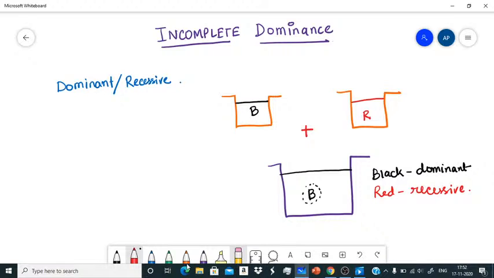Right. So now if you are able to understand this analogy, then we will bring back another concept to it. We will add things over here. Now this is one kind of idea. Over here we had the idea of dominant and recessive. But it will not always be the case if we don't mix colors like black and red.